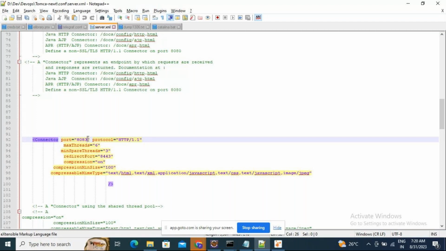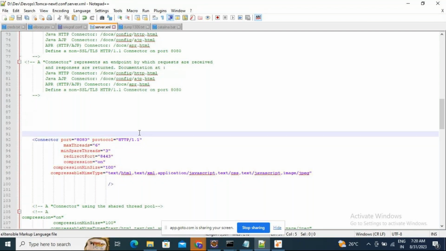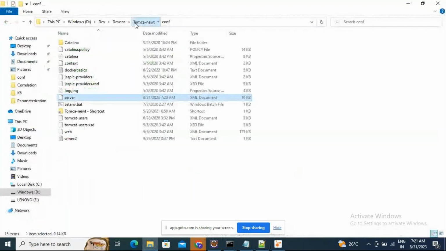In case, when you start the Tomcat, you get an error saying that your port is already busy or mapped to some other application, then you can come and change it to 8085 or 8084, depending upon your machine, if you already have something running on a different port. While Tomcat is starting, it will say that the port is already bound to some other app. If that is the case, you need to come to this server.xml and change it to whatever you want: 8084, 8085, 8086. So only these two changes you have to do.